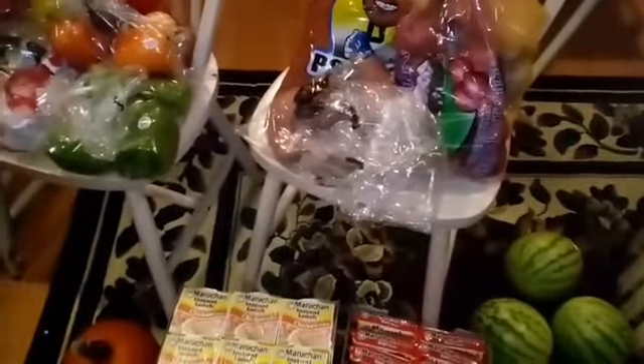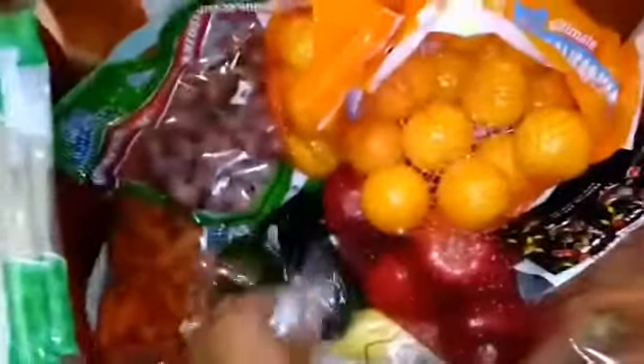I also got vegan chocolates, some brown bananas my daughter wanted to try, plantains for myself, some zucchini, and bok choy. Then from the grocery store: three small watermelons, three bags of potatoes, a big bag of potatoes, small sweet potatoes for myself since nobody else eats them. Two cases of cup of noodle, top ramen because my husband likes beef and the kids like chicken, apple juices, two pumpkins, carrots, bell peppers, onions, two of each bell pepper for the chicken fajitas, garlic, green bell peppers, squash, oranges, apples, grapes, and avocados.